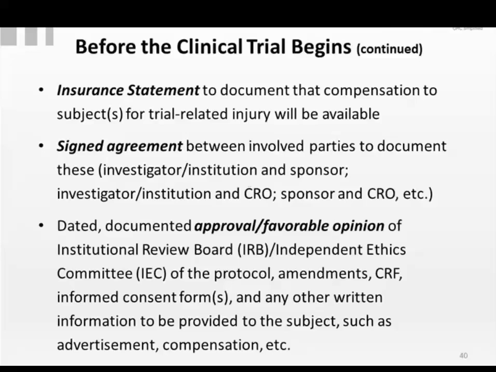Dated and documented approval, favorable opinion, based on a review by an institutional review board, an IRB, or an independent ethics committee, an IEC. They're going to review the protocol, the amendments, the CRF, the informed consent forms, and any other written information to be provided to the subject, such as advertising and compensation.